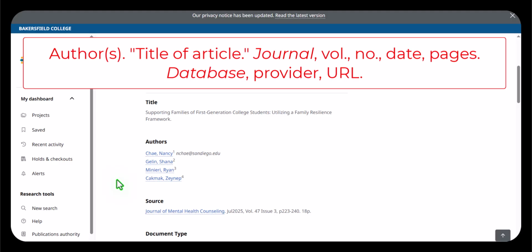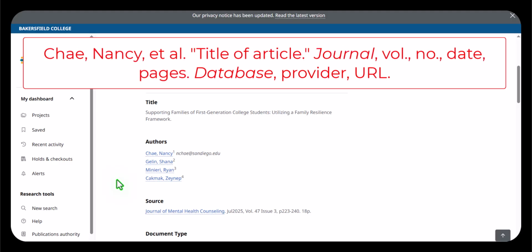In this case, it would be Nancy J. Che. And then, rather than list the rest of the authors, you are going to use the Latin phrase et al. So, as we start building our works cited citation, we would only use Che, Nancy, and then include et al.